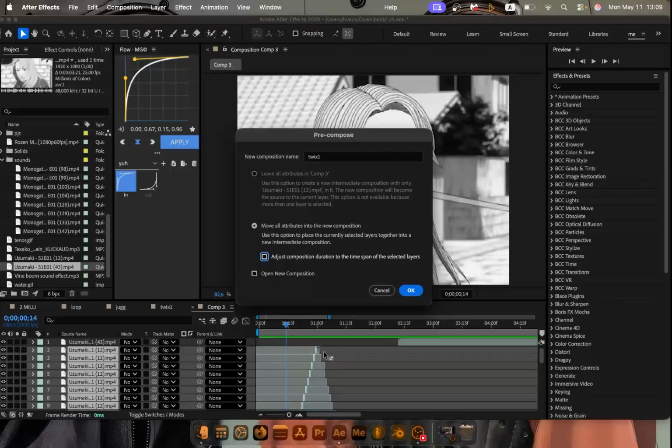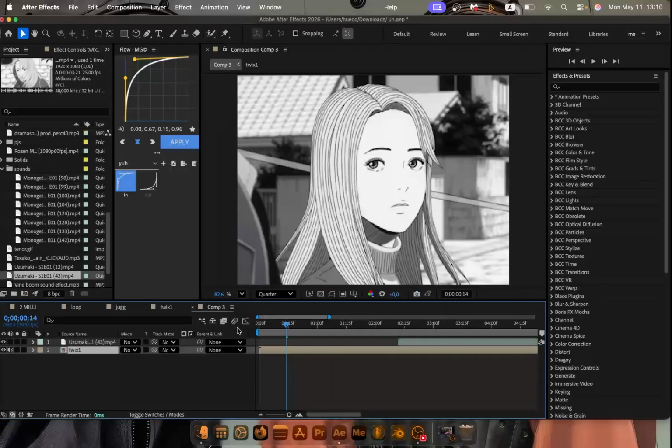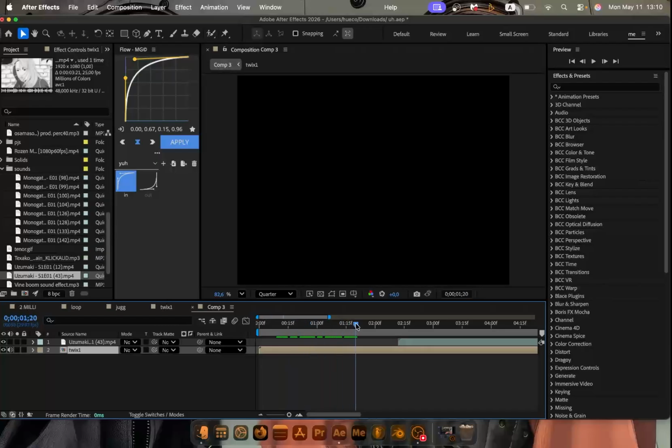Like sometimes it's shorter than the amount of seconds that I want the clip to appear for in the edit, right? So for example, here it's 1 second, and if I pre-compose it and I adjust the composition duration, it's gonna be 1 second long, and I can't stretch it, right? So I just deactivate this. It's gonna make a long composition, and then even when it's like this, when I use Twixtor, the clip is gonna extend past the 2 seconds, right?